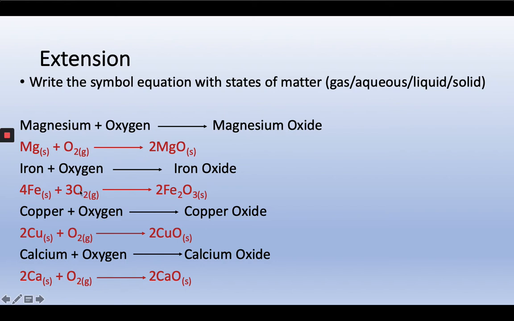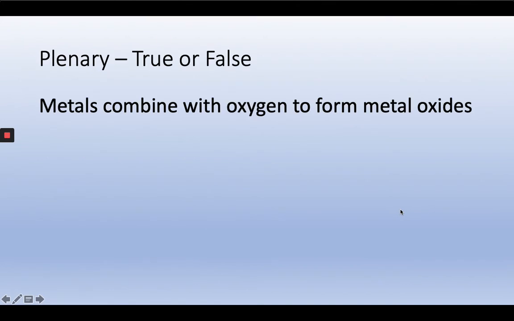Iron is Fe plus oxygen O2 gives us iron oxide, so Fe2O3. Again, this is just balancing. So just understanding the symbols and how to use them is what you need to know right now. That's a solid as well. All the products are solid. I've got the S's. Copper is Cu, oxygen, O2, copper oxide, CuO. And then we've got calcium, which is represented by Ca plus oxygen, O2, which is CaO. Balance with the 2 there, don't worry about that. Okay, that's having a look at metals and oxygen.